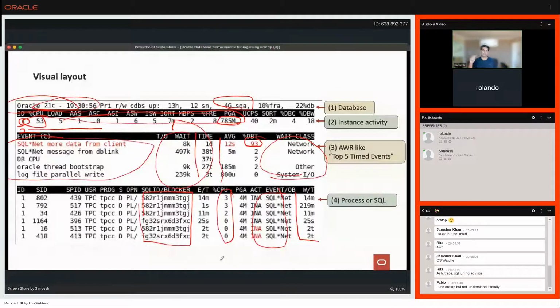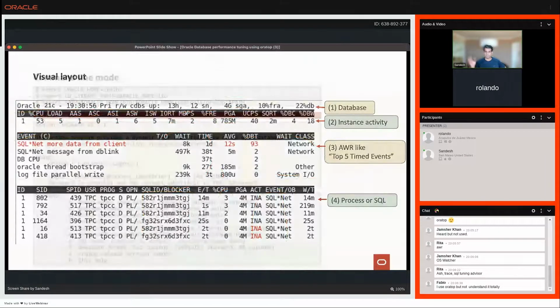And this information is constantly refreshed every 5 seconds. There's a way to change that also, but usually you don't need to, because with anything more than 5 seconds, it takes you 5 seconds to just look at something and analyze it. But this is a pretty cool user interface. It shows you how long it's been up, a whole bunch of instance stuff, a whole bunch of database stuff. So that's pretty cool. Okay, so this is great.